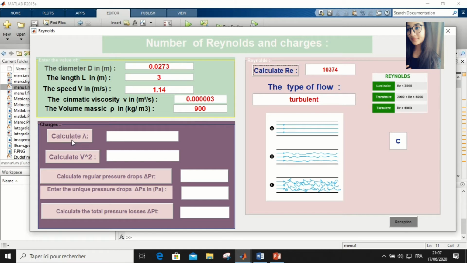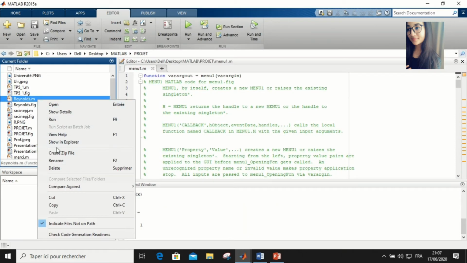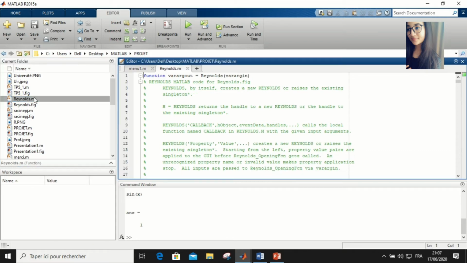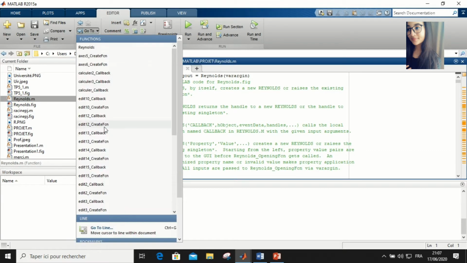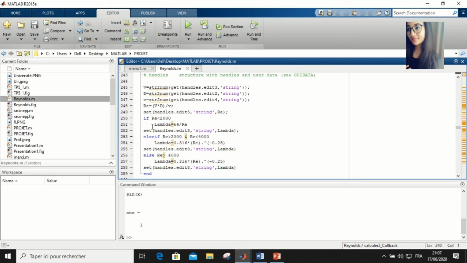So to do that, first we calculate the lambda, V square, regular pressure drops, and delta PS. I will show you the program of the push button calculate lambda. So I go to Reynolds program.m, go to calculate callback, and as you see we have 3 cases.